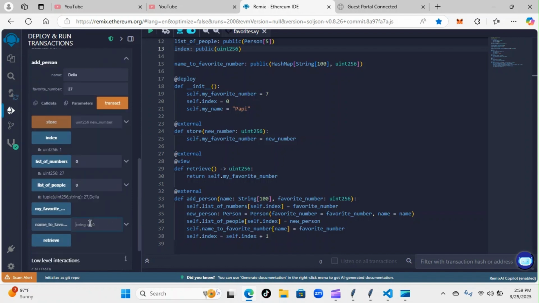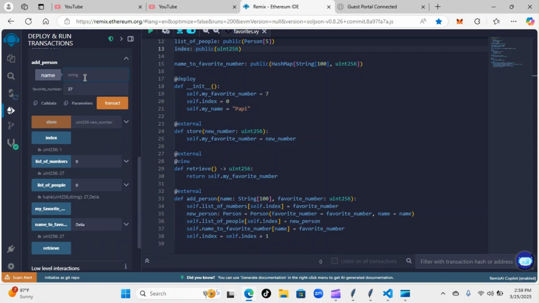And remember we made this function here, the self.name to favorite number using the hash map. This was going to convert a string into an integer for us. So instead of putting in the actual index location, let's say we have a huge index and we don't know exactly where we put Adelia inside the index. We can type her name in and we should get back her favorite number without having to know her index position. So we'll type her name in and call it, and we get 27. So that was our first one.